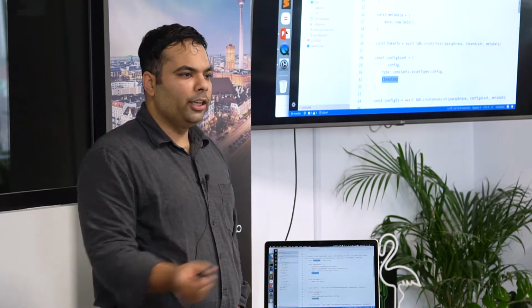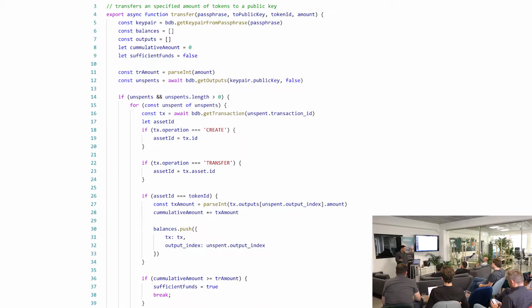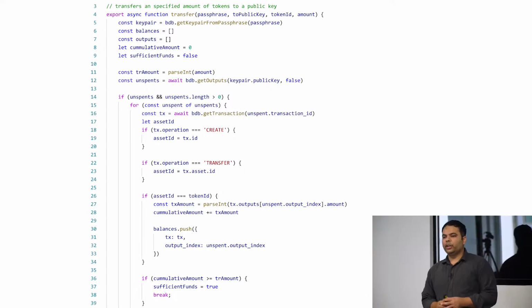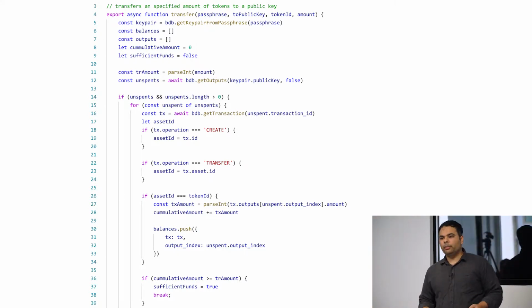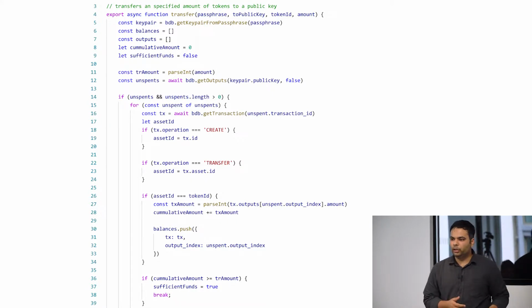This is where the ICO comes into the picture, where you want to sell those tokens. For that, we have written a simple function called transfer of tokens. You can simply take a public key and transfer some of these tokens to a different user. It also takes an amount, and then it subtracts that amount from the person who is holding it, and gives that particular amount to the person who is represented by the public key parameter.